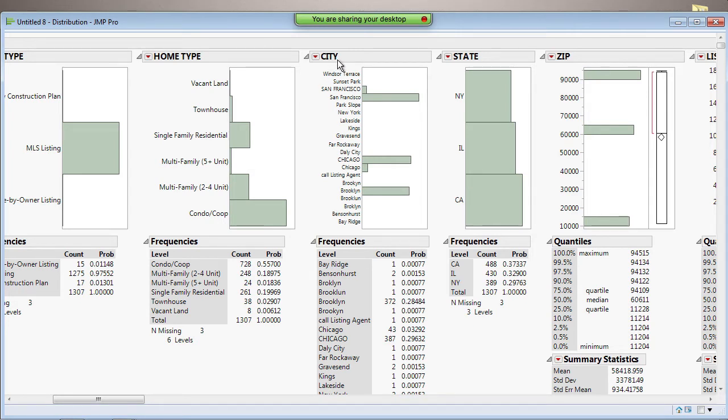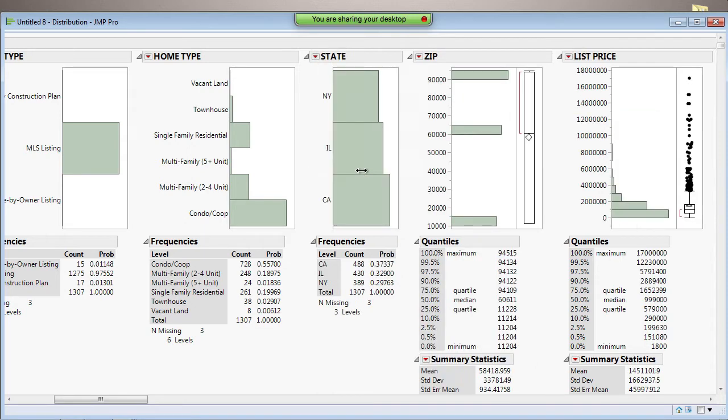Now, city is a variable we looked through before. Remember I said there were problems with how people entered this. You may even see that Brooklyn has been entered in several different ways. Some people don't know how to spell Brooklyn. And some people make entry differences like this, where capitalizations are differing. Now, if we wanted to use that variable, we could go ahead and recode things. But I think for us, we're going to use that source table variable that we created. So I'm actually going to remove this as well.